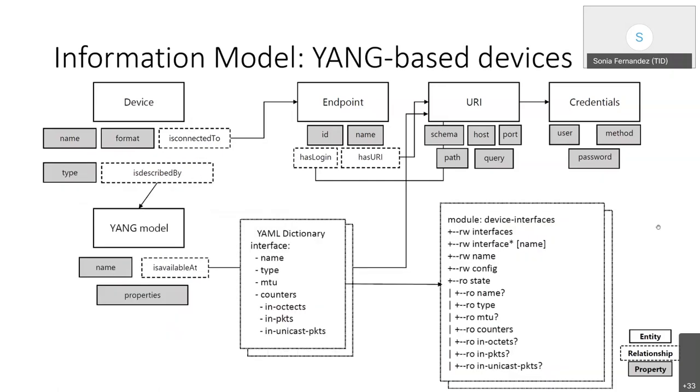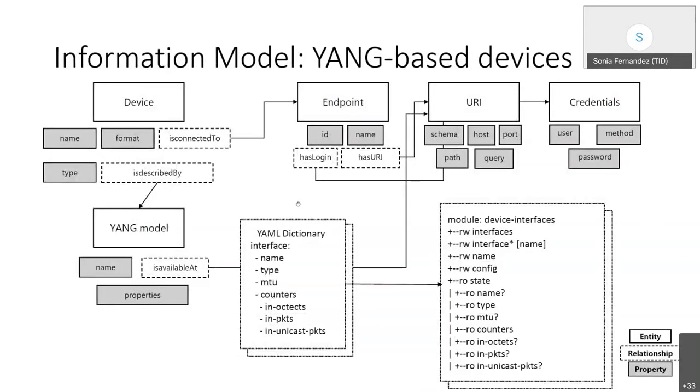The second example is for a YANG-based device. We are still defining this information model, and it could sound a little repetitive because the YANG data models have already defined the structure of the information a network device can provide. But the idea of the semantic aggregator is to unify all the possible data sources needed, and not all of these data sources implement YANG data models. For this reason, we thought it would be good to take advantage of the YANG models already defined in the device for inferring the properties for this entity device that owns multiple entities of the YANG model.